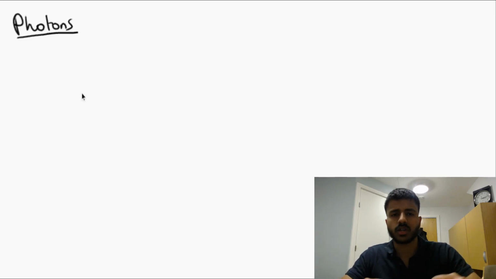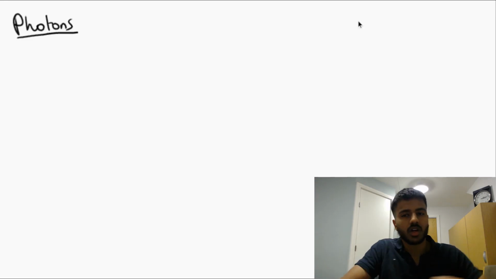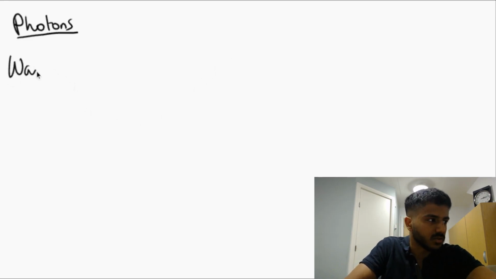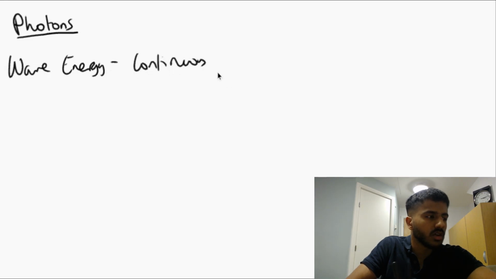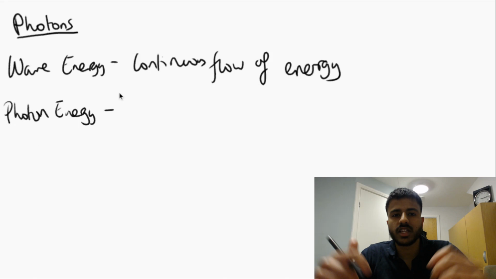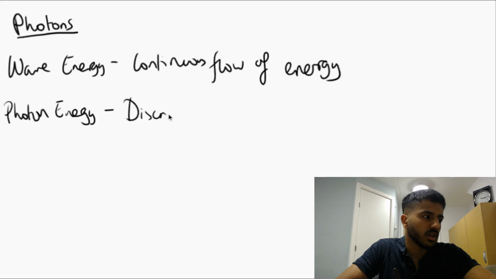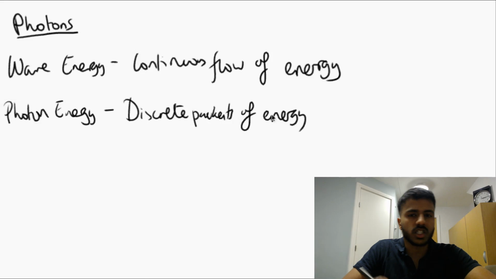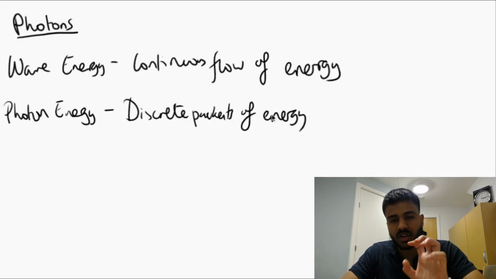Well, there's another way that we can interpret light and other EM waves, and that is through the concept of photons. So previously, we've been introduced to the wave energy, and this can be almost denoted by a continuous flow of energy. Waves are just a continuous stream. But this new concept of photons, instead of describing energy in terms of a continuous flow, we're now going to talk about discrete packets of energy. And what that means is each individual photon contains a specific value of energy. So let's look at what the energy of these photons are relying on.